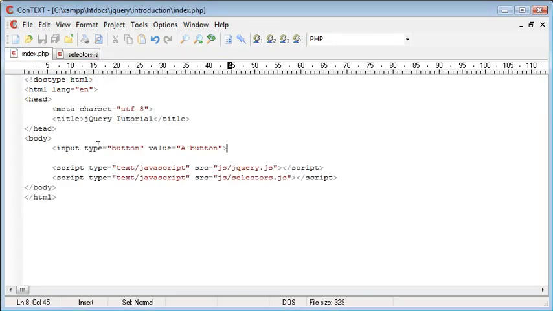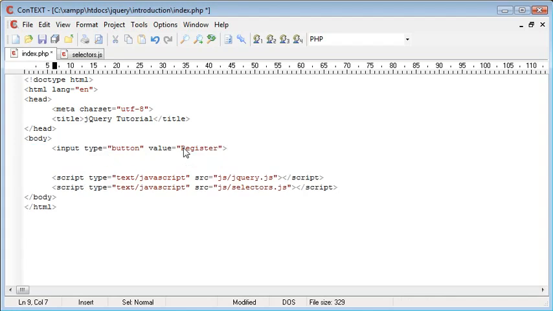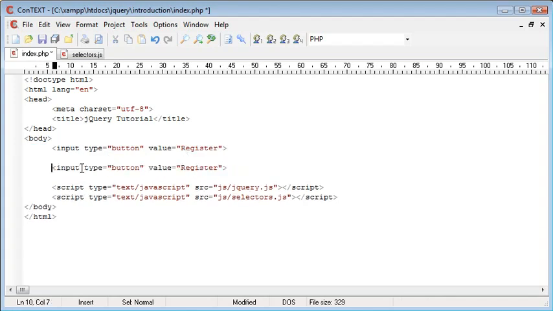Okay, so we've got the input type button here. Let's just say that when we press the button, we want to go ahead and create, okay, so let's go ahead and we've created our button here. We've got a type of button and value is, let's just say register. We might also have a button somewhere else on our website that's called just submit, for example a contact form or something. So we've got these 2 buttons.